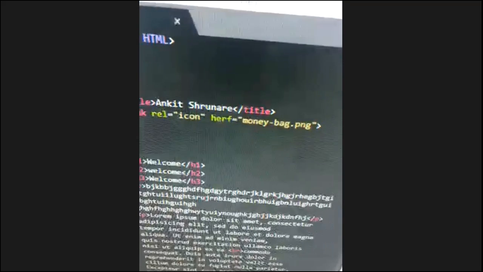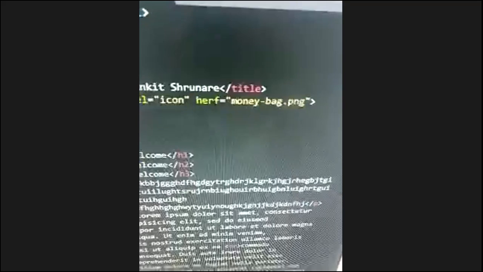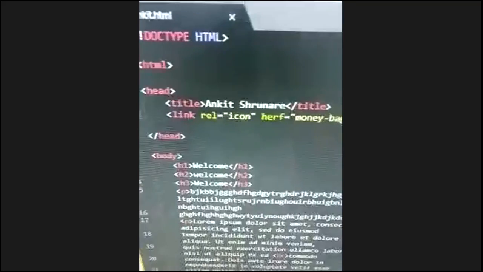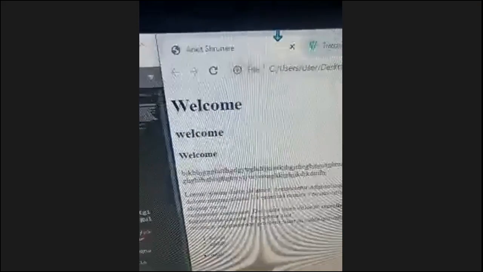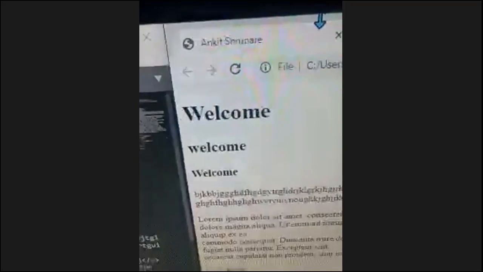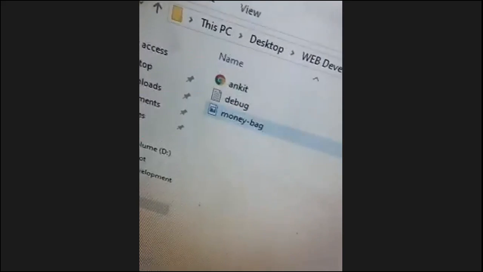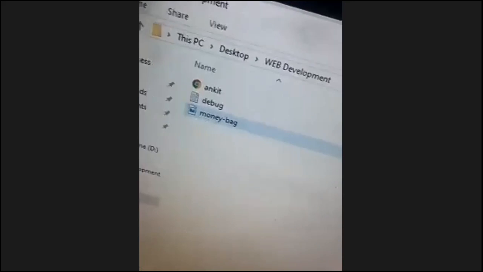PNG. So you open this file in your browser. Yeah, it's here. Are you sure it's in the same folder? Yes, hold on. I'll show you. Yeah, just show me the folder. Money dash bag and the extension. It's PNG, right?